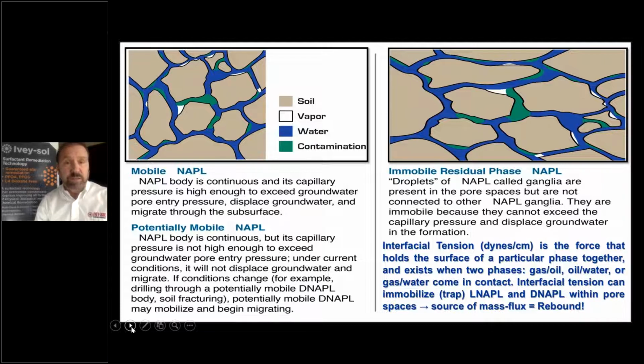If you're a person that does PADI diving and you're going down 15, 30, 60 feet, hydrostatic pressure is important there. It's not always as effective to say that at 15 or 20 feet below the ground surface it plays equally from the ground surface down. So there's a lot of other things taking place in there. So interfacial tension really tends to play a big part.